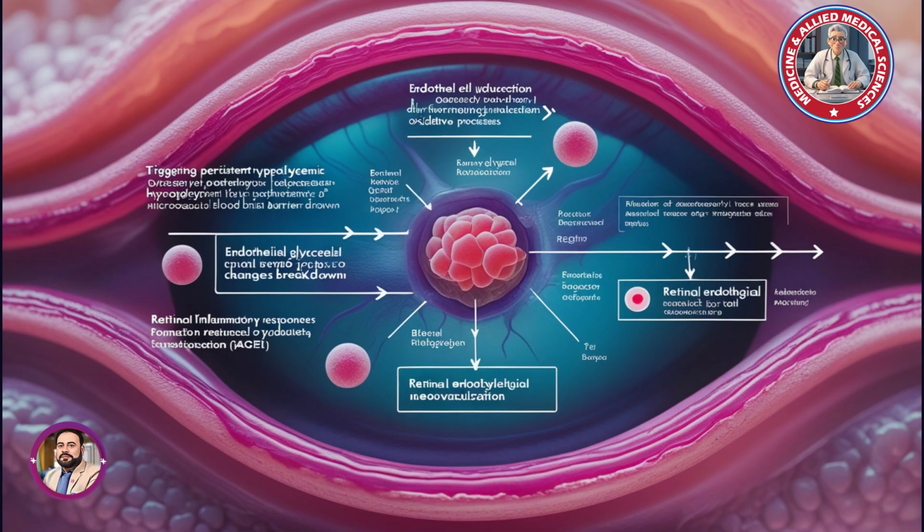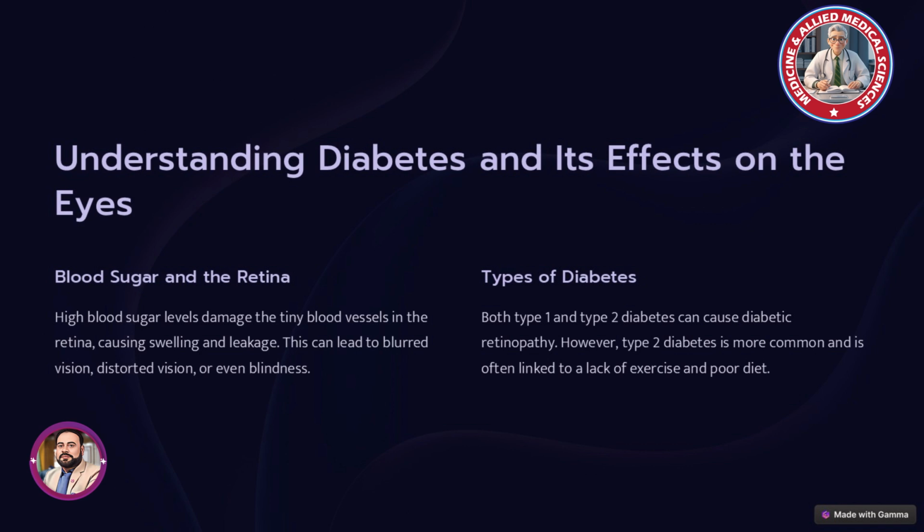Elevated blood sugar can cause damage to the endothelial cells that line the blood vessels, making them more permeable. This leakage of fluids, lipids, and proteins can cause retinal edema, swelling, particularly in the macula, the central part of the retina responsible for sharp vision. 2. Microaneurysms. The damage to small blood vessels leads to microaneurysms, which are small outpouchings of the vessel walls. These can leak blood into the surrounding retinal tissue, causing hemorrhages.